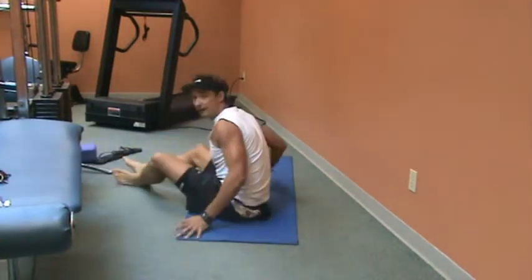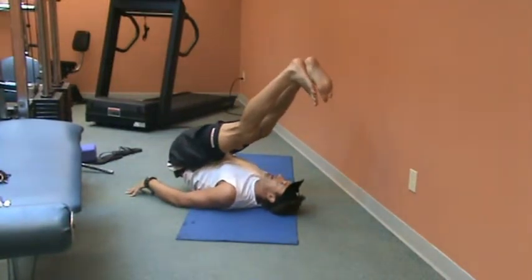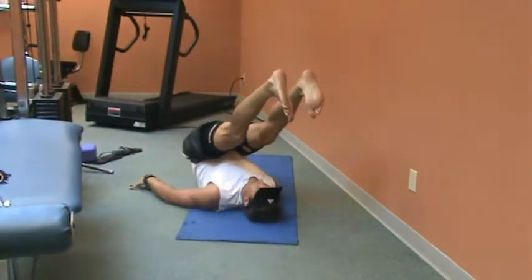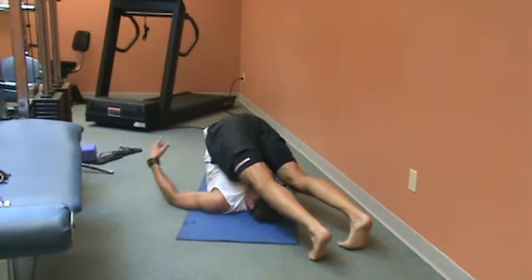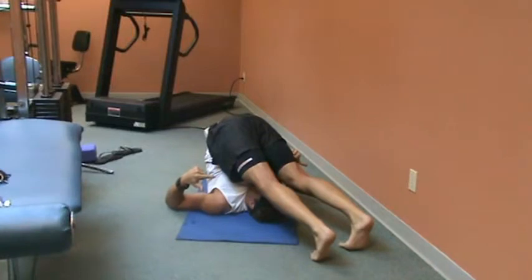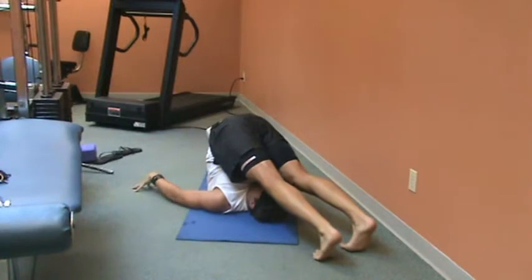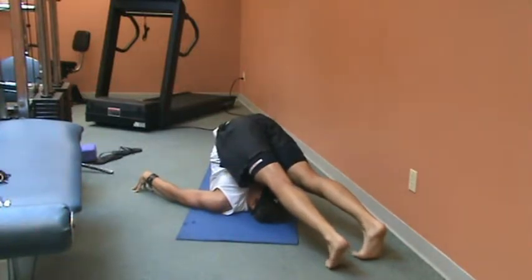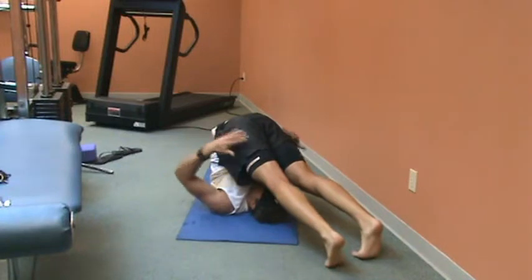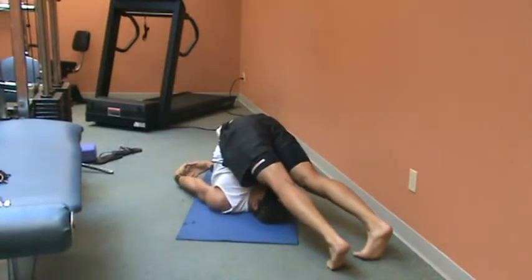Okay, so you can start out not as spread out. Perhaps you can start out here. Okay, for me, what I do is I twist. I walk my hands or my feet back, rock them back over my head. I let my toes connect with the ground. Now, typically, I want to be on a sticky mat here because with bare feet, I can't get any grip with my toes on the ground and my legs slide. But if I had the sticky mat there, my toes would be able to grip and I'd be able to push against my toes and deepen the stretch. So again, depending on how far you go with this stretch, you can stretch your hamstrings, your lower back, as well as your shoulders when you connect your fingers and push them down.